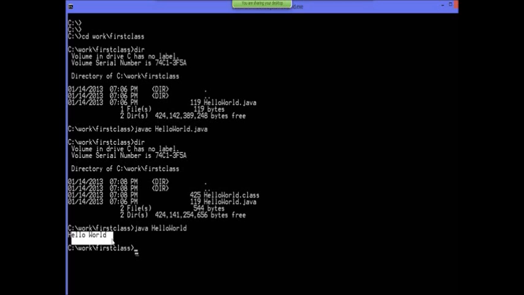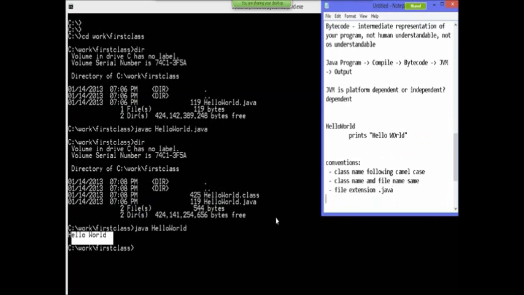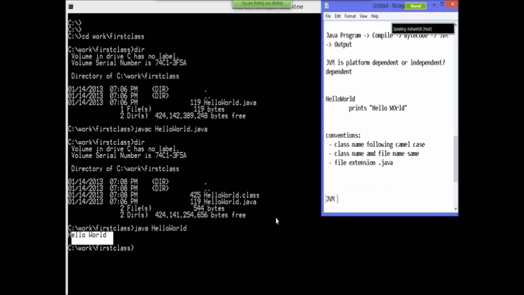So what's happening here? Basically the JVM executed your bytecode in this case.